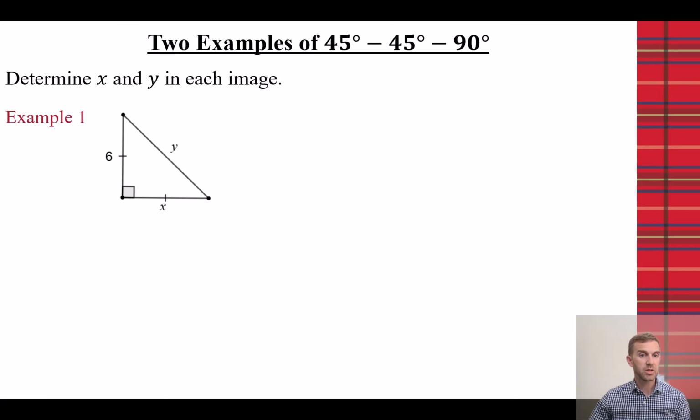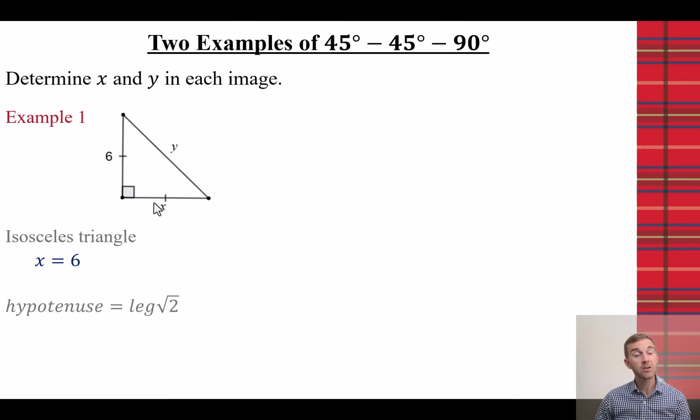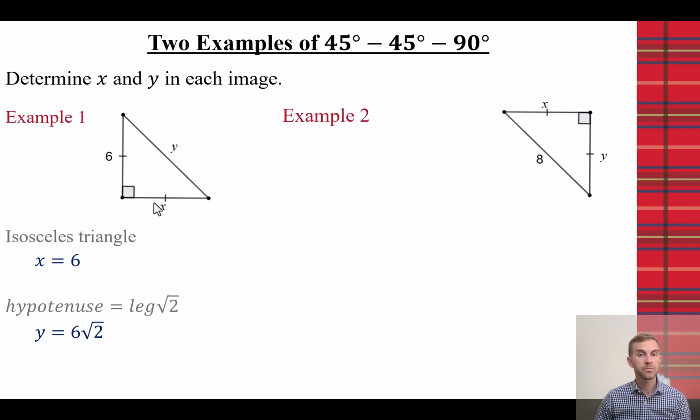So let's look at an example here. Say I have this triangle that we see is marked as right, and we see it's isosceles. We want to know what's the measure of x and y. Well, this side here is marked as congruent, so it has to be 6. And then to figure out y, you could use the Pythagorean theorem, or you can recognize that the hypotenuse equals the leg times the square root of 2. So in this case, y equals 6 times the square root of 2, doing direct substitution.